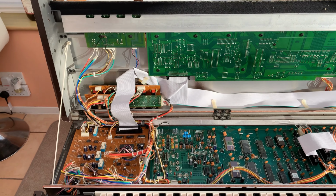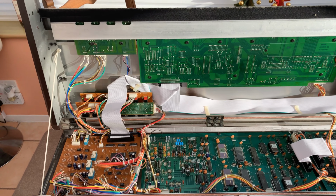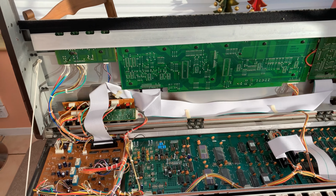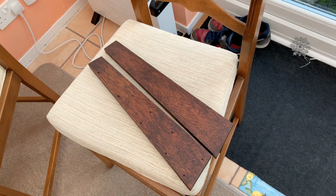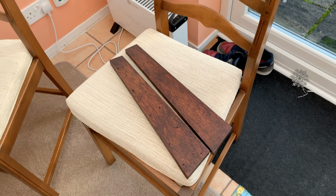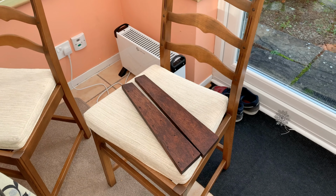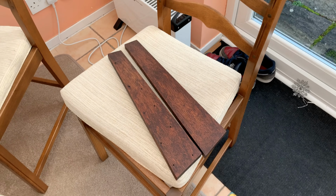And then on Reverb, I have a search set up, and I got a notification saying that there were these, and they were from England. So postage was actually free, and they were only £57 for the pair, which I thought was a very reasonable price for custom cut, hand polished and waxed pieces of timber.